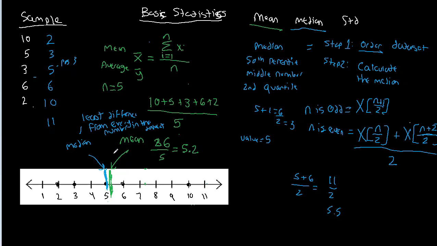But for now, just remember that median is another way to measure the central tendency of a data set, and that it is the number that has the least difference from every other number in the data set. And that is different from the mean because the mean, depending on outliers, may be farther away from some values than others. And this will make a lot more sense in future lectures.